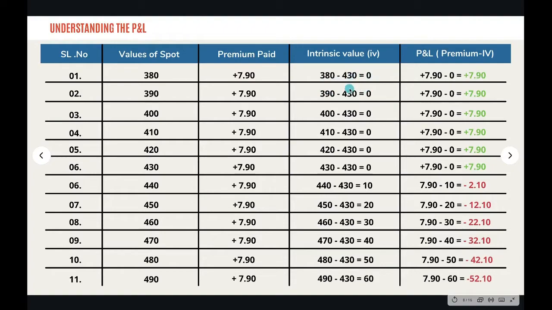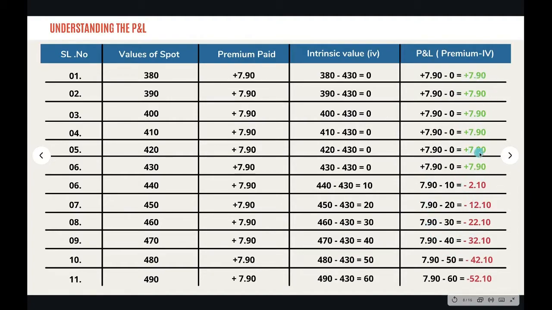So 0. As we all know, it is a non-negative number, 0. That means I'm making 7 rupees, as straightforward. Now 430, and again I'm making 7 rupees here. In all the spot prices, I'm making 7 rupees. This is my breakdown point from where I start losing my money. The calculation is simple: premium minus IV, okay, intrinsic value. So first we'll find the intrinsic value, then we'll subtract, then we'll come to know the profit or loss.